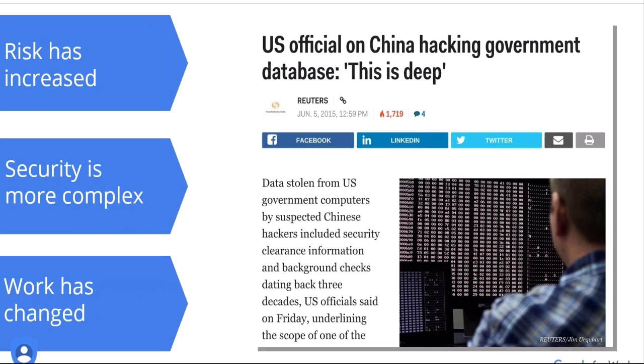Users expect technology to really blend into their personal lives, and if you give them tools that are more complex or more constraining than what they use in their private life, they will circumvent you, and this is definitely true when it comes to security.